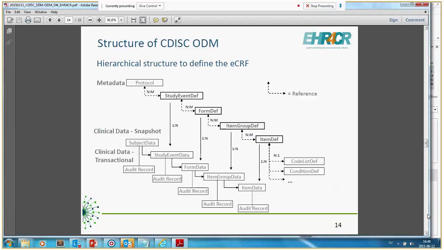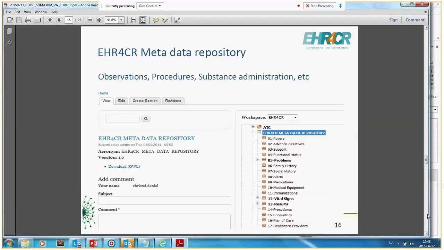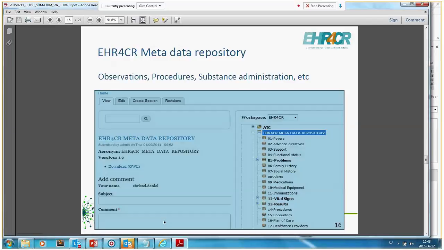And then if you go from slide 16 to slide 17, that's a copy screen of our data element repository, in which you can find different templates of observation, procedure, substance administration in different domain areas.